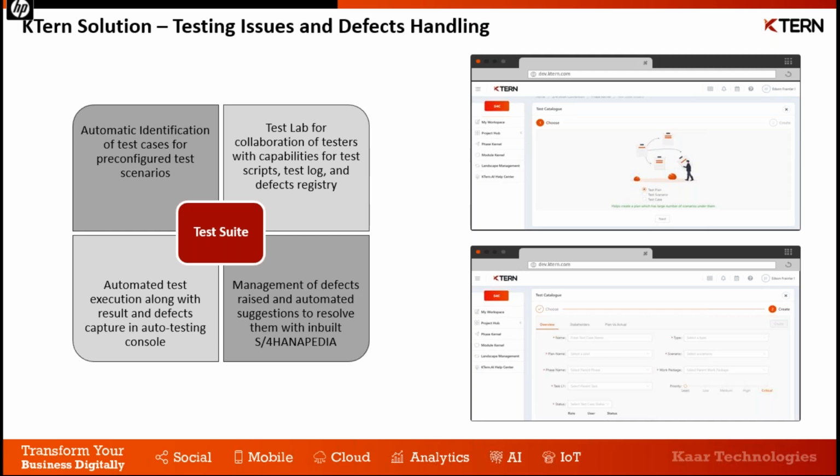And the same set of features that defect management provides can also be used for issue management. What I define as an issue is primarily the issues that come during the execution of a conversion, and defects are something that come during an execution of a testing. So let's assume I'm running the SUM tool and I'm getting a dump or whatever. Then I raise an issue, and the fix could be that I have to apply a patch to the SUM tool.